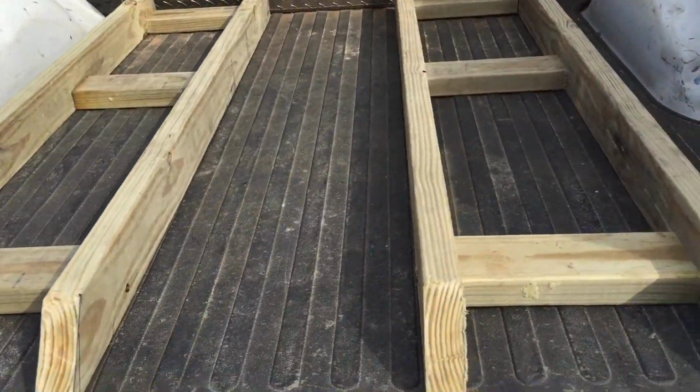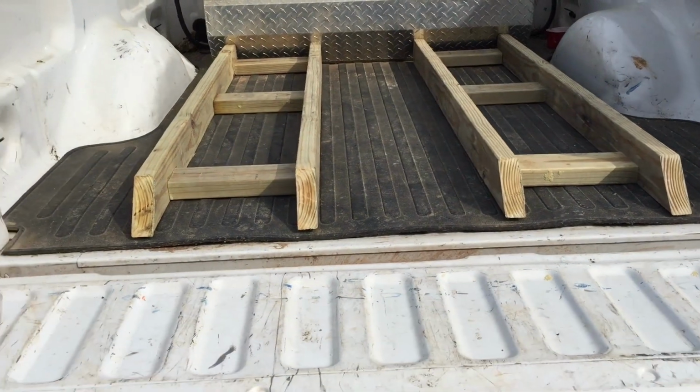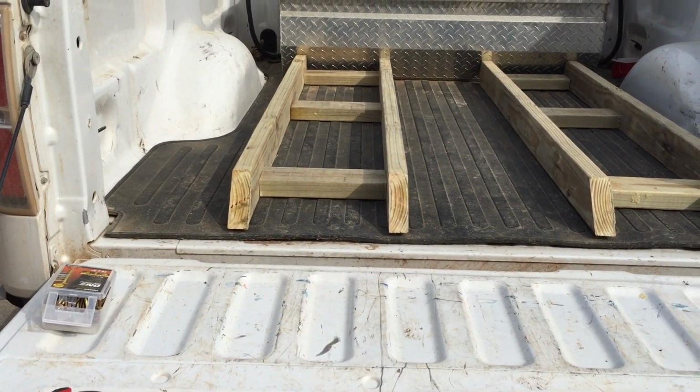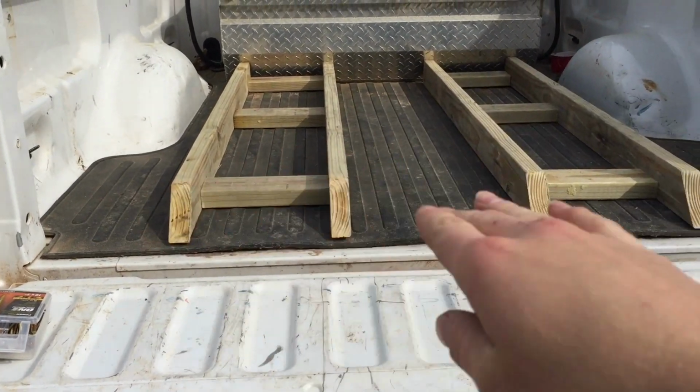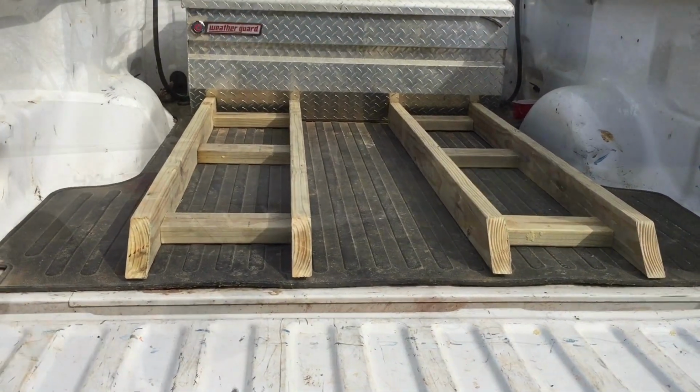Just knocked out the second bunk, and they're turning out pretty good. But now we're gonna go ahead and actually pull up a ski and see how far apart they need to be, and just make sure everything fits all right. So let's do it.